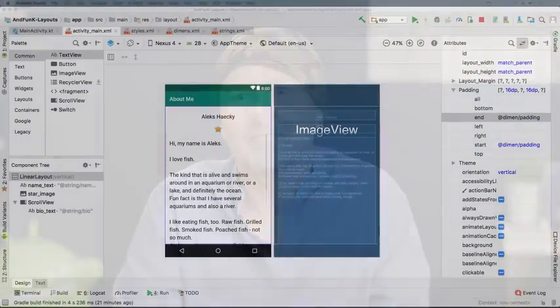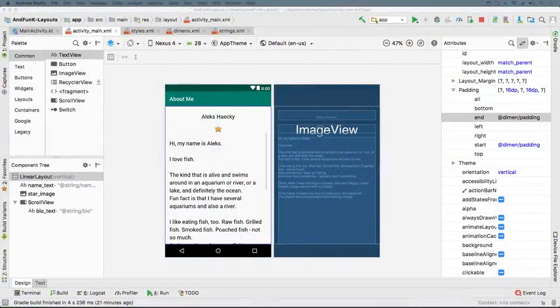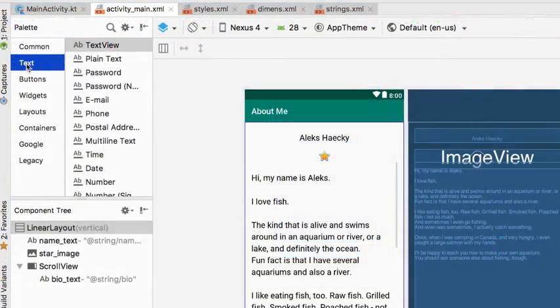Let's go! To enter text, let's start by adding an editable text box to the layout. In Design, on the palette, click on Text. Notice how the icon for the text view just shows the letters AB. The other icons show AB underscored. That is to indicate that they are editable.